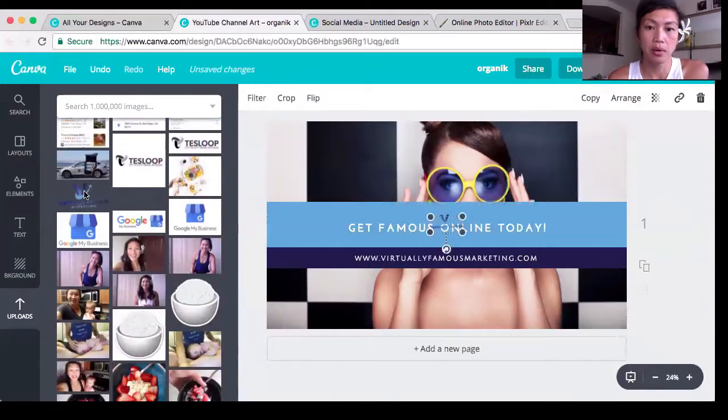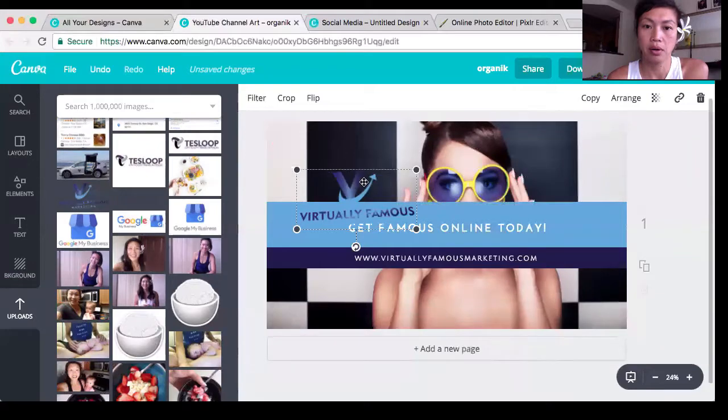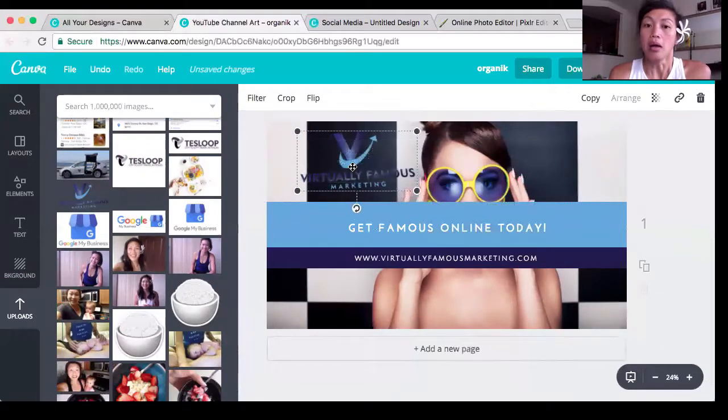Here's my logo. As you can see, it's kind of small here, but I can make it bigger, smaller, bigger. No matter where I put it, I can see it has that transparent background. It doesn't show the checkered area that we saw earlier in the Pixlr or Photoshop type file.